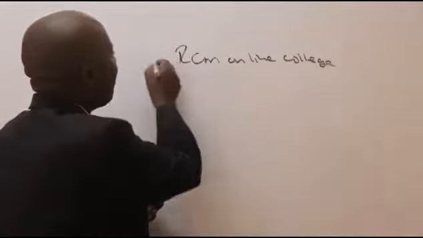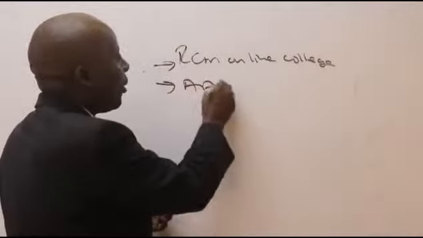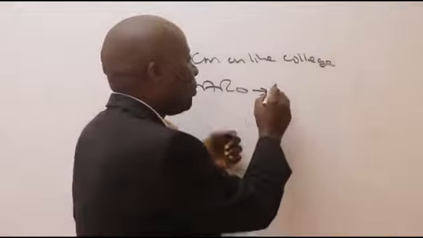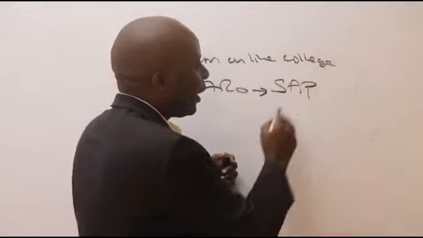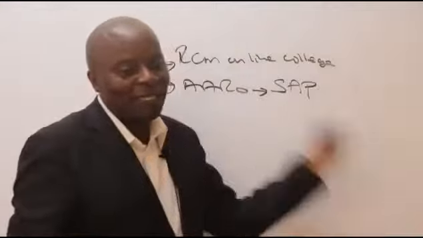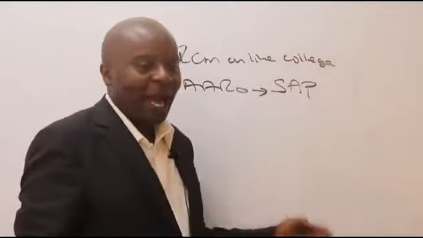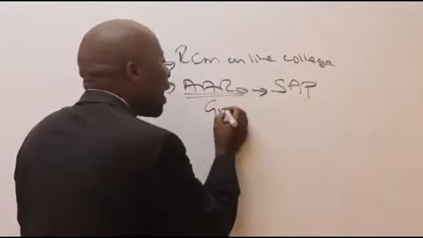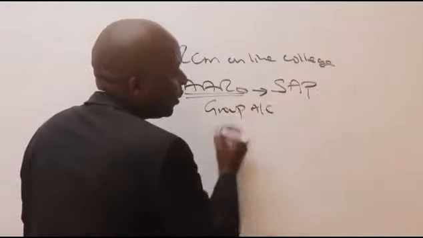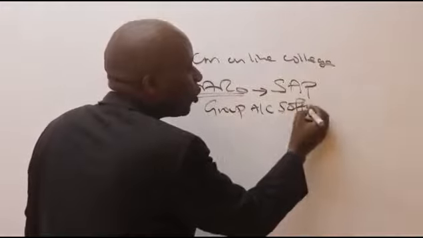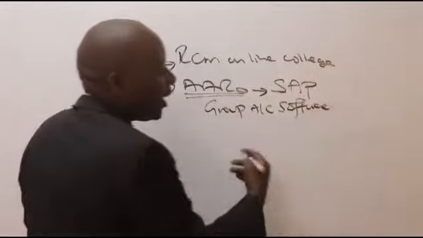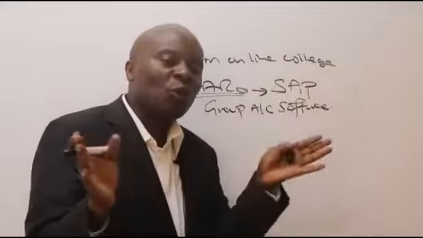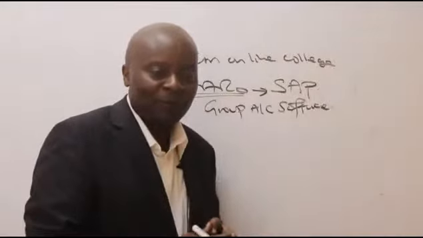I'm a full-time employee of a company called Arrow. Arrow is a company which, ladies and gentlemen, happens to be a competitor of SAP. You must have heard of SAP ERP. And Arrow is basically a company that provides a group accounting software solution, a very famous software solution that is used by a group of companies here to consolidate their performance, right?